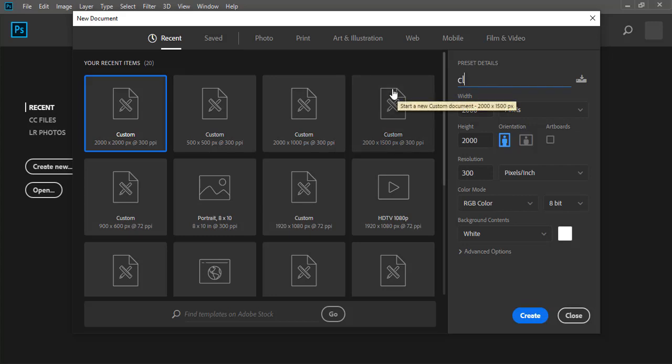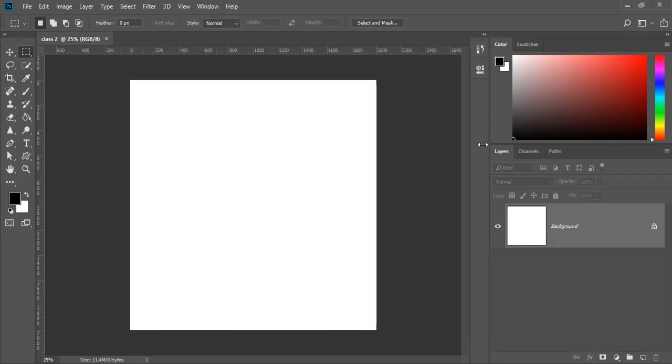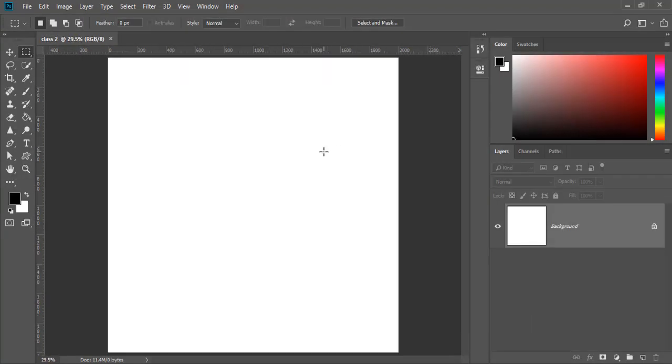First and foremost, get into the habit of naming your document. My units are going to be pixels for this particular tutorial. I prefer working in pixels. Width of 2000, height of 2000, a portrait orientation is what I'm going to get. 300 resolution, and it's going to be 300 pixels per inch. The rest of the options here, I will leave as per standard, and I will hit create, which will take me to my workspace.